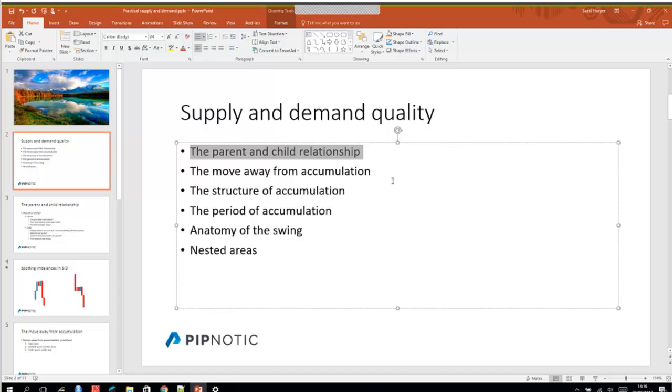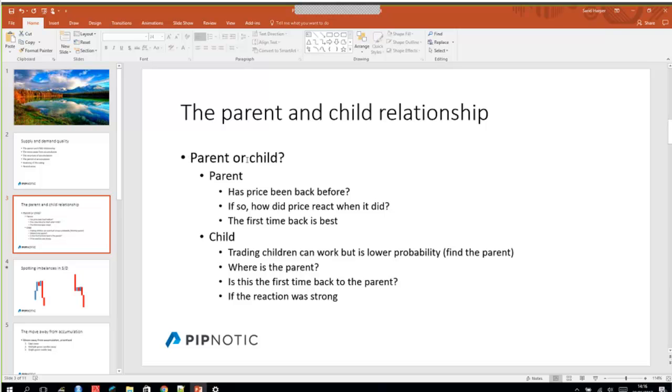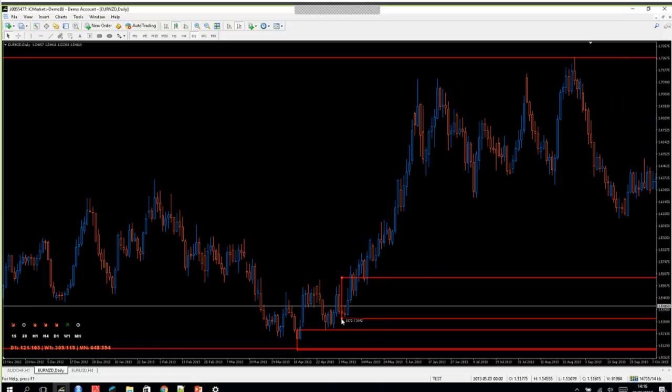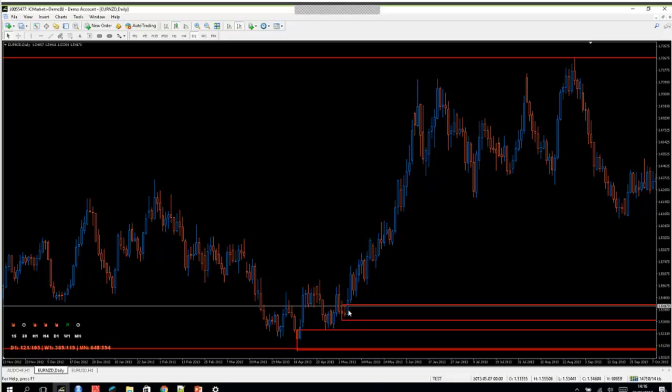We have something here called the parent-child relationship. I mean, what is the parent and child relationship? If I look at this next slide, first of all, you have to ask yourself if it is a parent or a child, and we'll look at this again, and you can see that the one that caused that area to disappear is here. Now ask yourself, is this a parent or a child? And what does that mean? Was this area established independently of any other area? No, it wasn't. What does that mean? Well, that means that this is a child, which brings our attention to this one. And you say, okay, was this one established independently of any other? No, it wasn't. Which area is it reacting to? It's this one down here.